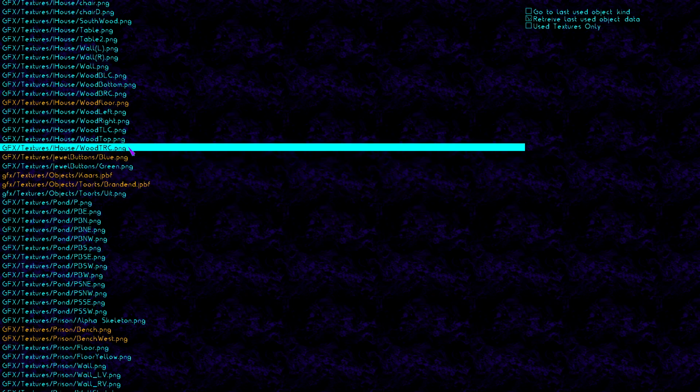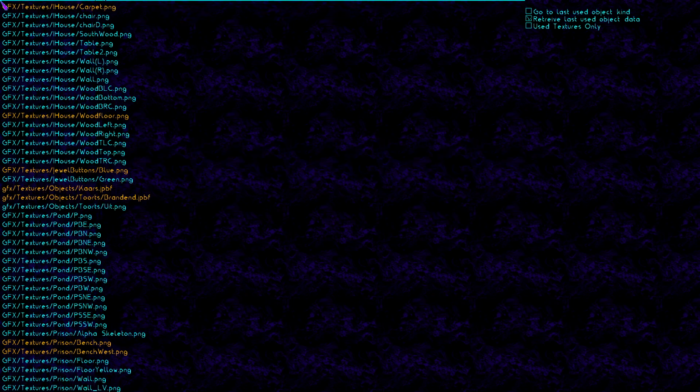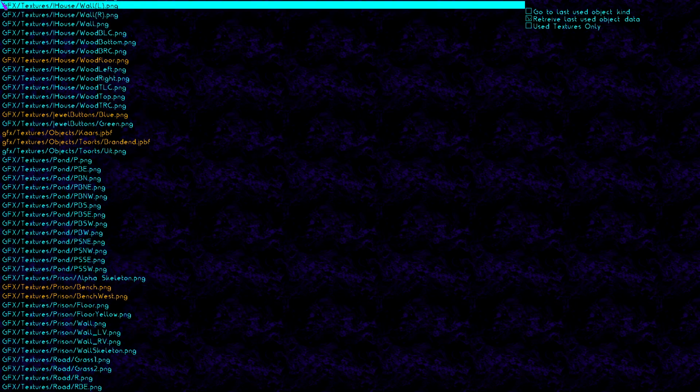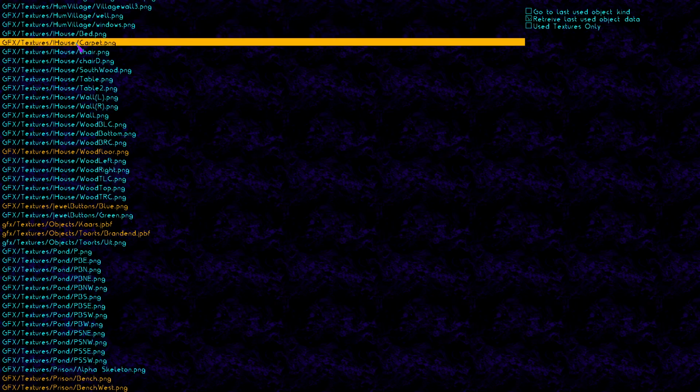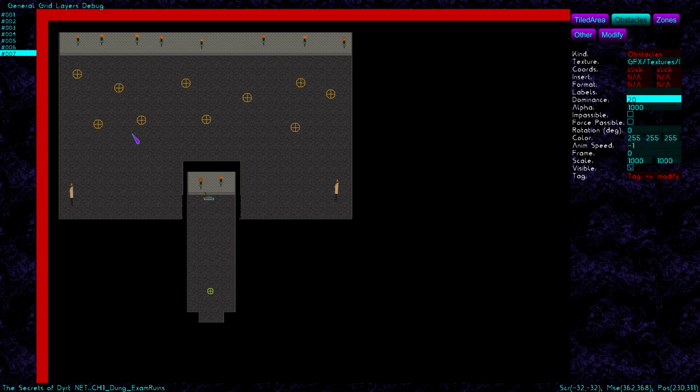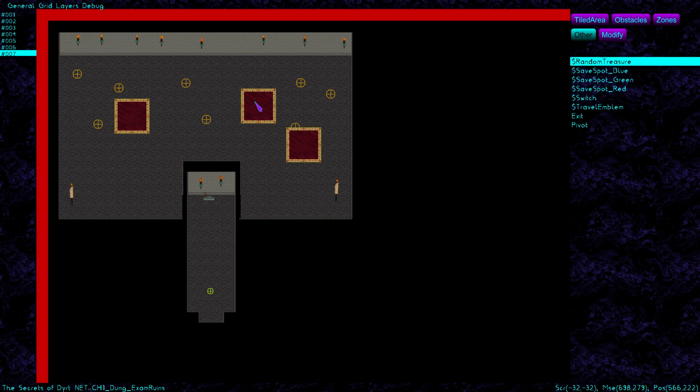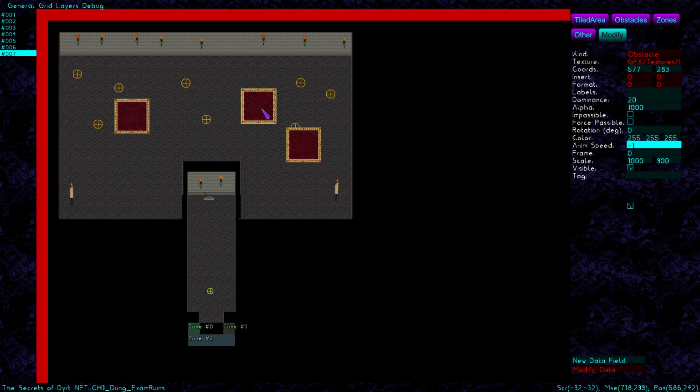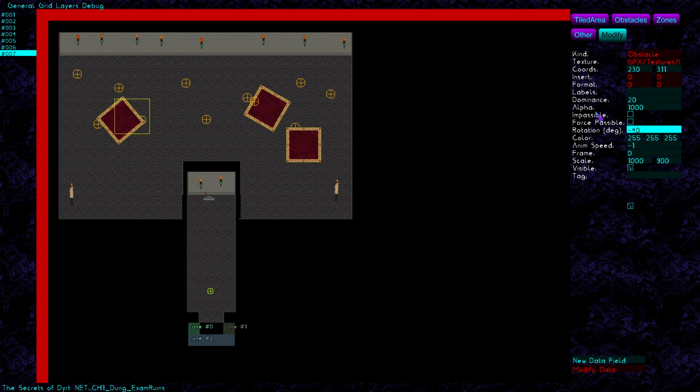And a few more. Put them. Yes. A few carpets are nice. Less dominant, and let's rotate it for, say, 30 degrees clockwise. 40 degrees counterclockwise.